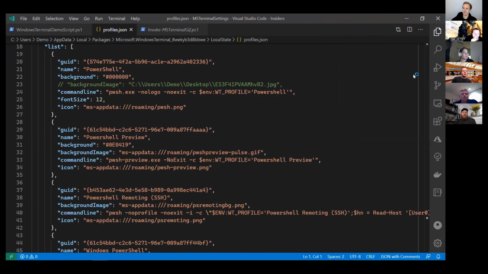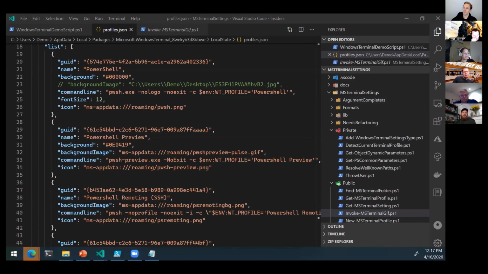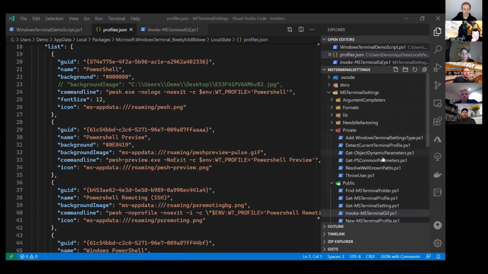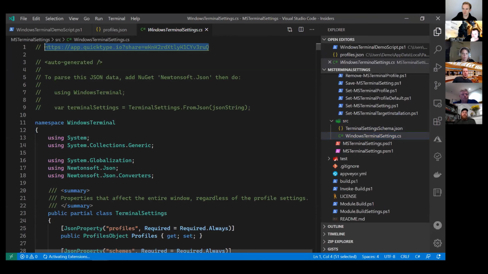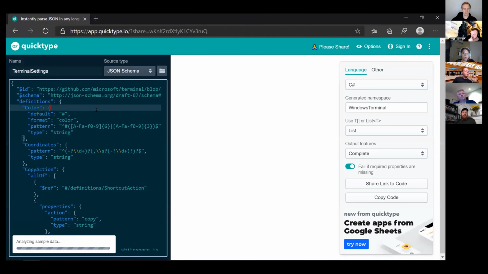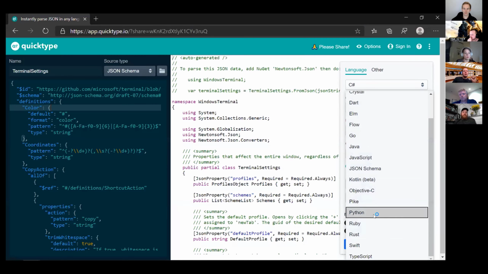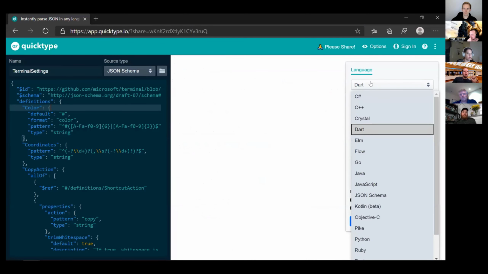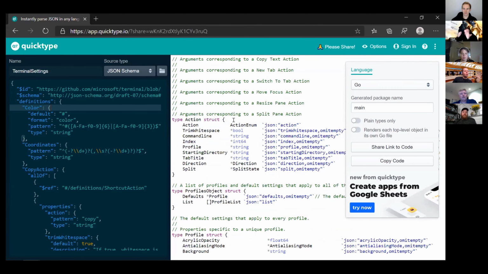So the way that this works is there's this site, and you don't have to use the site. There's also a command line thing, but I just use the site because it's easy. There is a site, if I go to my source, called QuickType, and this is super rad. I only found out about this a month ago, but man, has it really accelerated my module development type stuff. If you have any kind of JSON, it doesn't have to just be a schema, it can just be JSON. It can take that and convert it into types for any one of these languages: Python, Dart, Elm, Go, Java. It'll generate types that conform to that format.